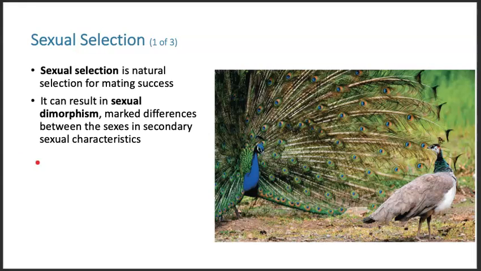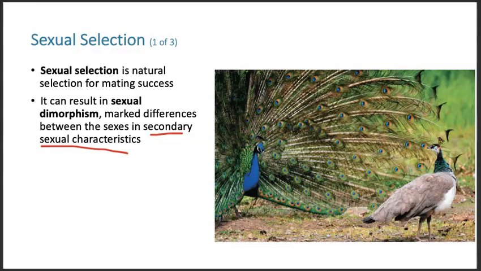So we also have this word of secondary sexual characteristics. It's not that the feathers define whether this guy is male or female. It's whether he makes sperm or eggs, right? We've talked about that before. So a secondary sexual characteristic is one that's associated with that sex, but not influencing whether they make sperm or eggs. Secondary sexual characteristic.